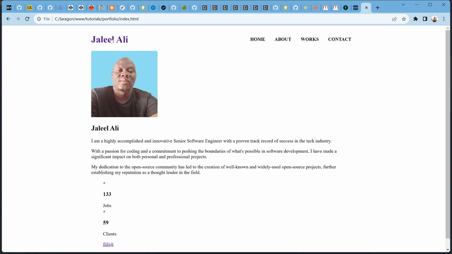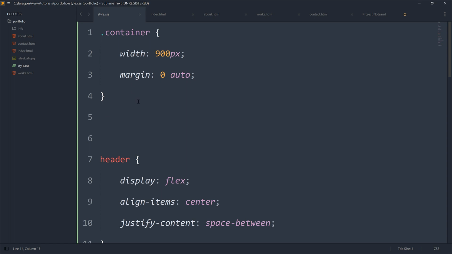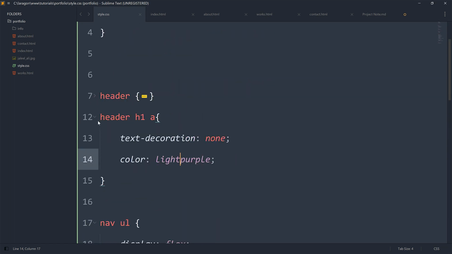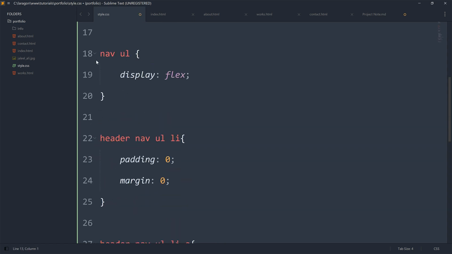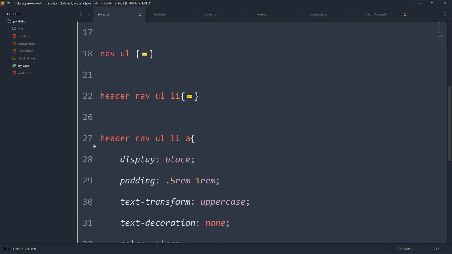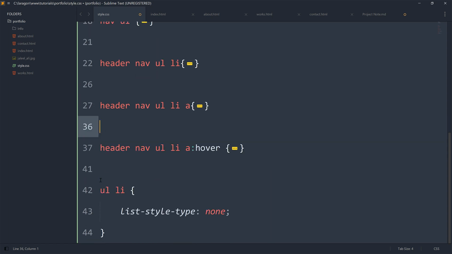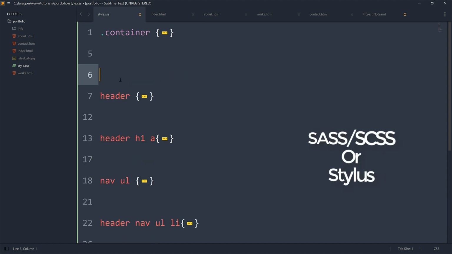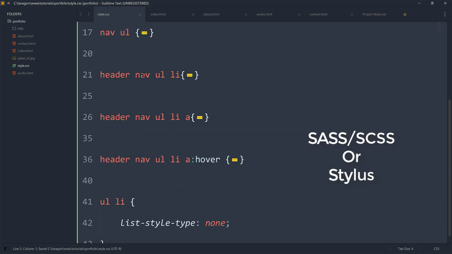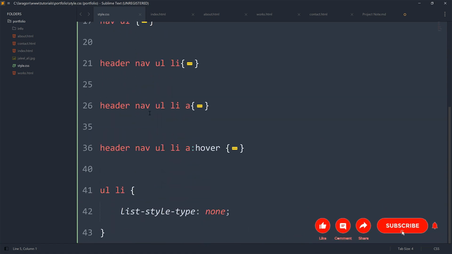So that being said, the next thing is to start on the image and make it round. At this point you could see the CSS is becoming a lot. That's how it always happens. So always be careful. CSS can grow very dramatically and very quickly, and there are ways of writing CSS. Over time you will learn of what is called Sass or Stylus. These are actual tools created to help in maintaining and writing CSS in an easier way.